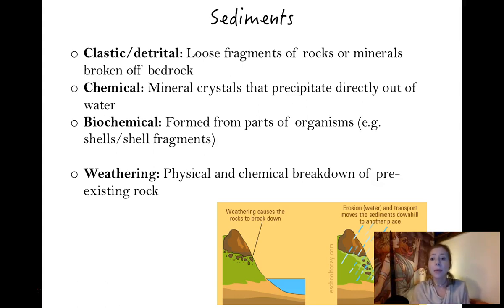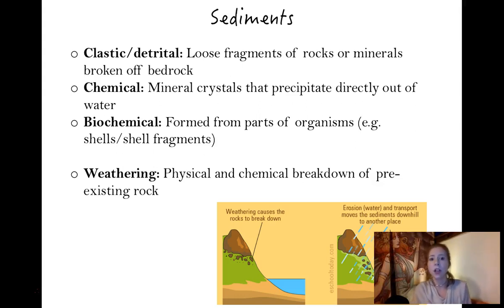Then we have chemical sediments. So these are mineral crystals that precipitate directly out of water. And if you need a refresher on precipitate reactions in chemistry, I posted a crash course video for that very reason. And precipitate is simply when a solid falls out of a solution. That is precipitation.